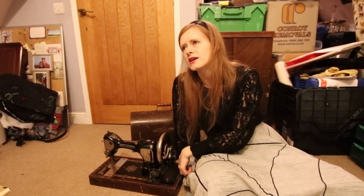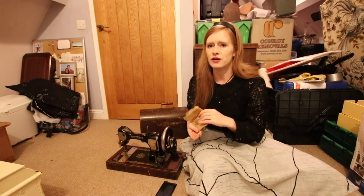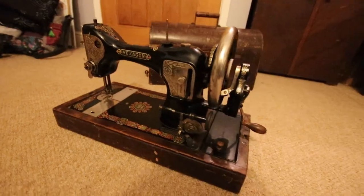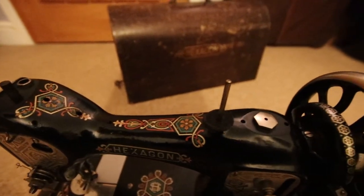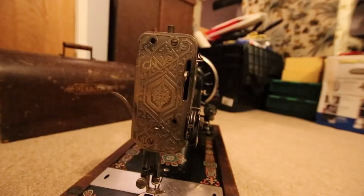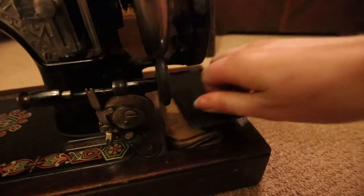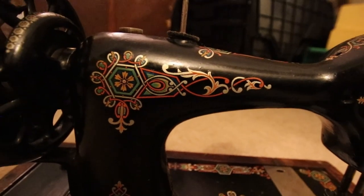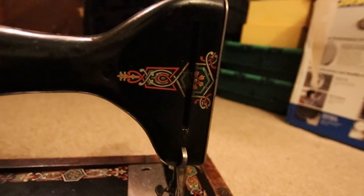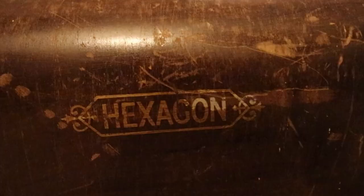I could just listen to that sound all day. Her serial number is X11571. One of my favourite things about this machine is that in the case she actually comes with her original booklet — these are hard to find. This cast iron Hexigen hand crank is just amazing. The Hexigen company only existed for eight years, between 1916 and 1924. Unfortunately, even though it does have a serial number, I can't date it any more precisely than that because a serial number database just doesn't seem to exist. If you guys know of somewhere I can check, please let me know in the comments. Whoever designed this was an absolute genius — I think this is the most beautiful machine that I own. I want this to be my main hand crank machine when we finally set up my dream sewing studio.